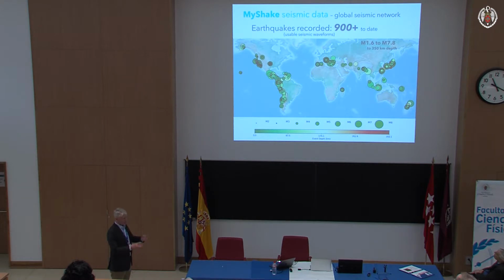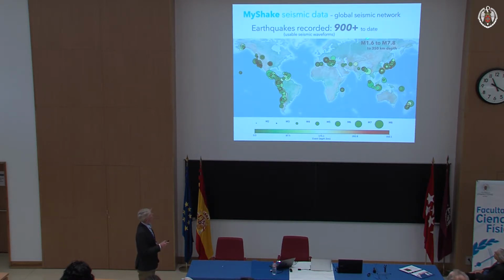Okay, and so the network's out there, the network's running, it's detecting earthquakes in an automatic way, and so far we've recorded 900 earthquakes. Our definition here is earthquakes for which we have at least one waveform that is useful for seismic research, as in when you look at it, it looks like an earthquake waveform. So this is not just phones triggering at the same time as earthquakes. This is seismograms on which you can see P and S wave arrivals.